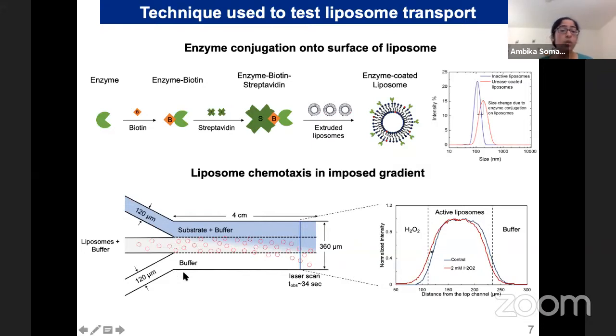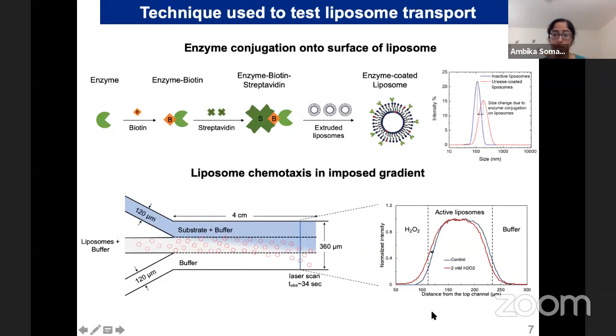And we do this through a 3-inlet, 1-outlet microfluidic channel. Typically, we flow the fluorescently tagged liposome through the mid-channel, and the side channel has buffer. This is the control. So we take one of the side channels and replace the buffer with substrate, and that constitutes our experiment. We compare the experiment with the control to see how it moves in these imposed gradients.